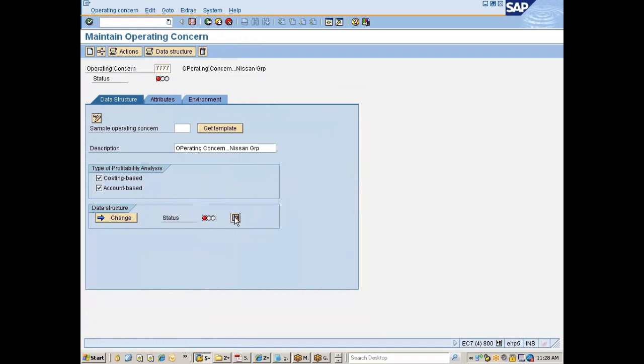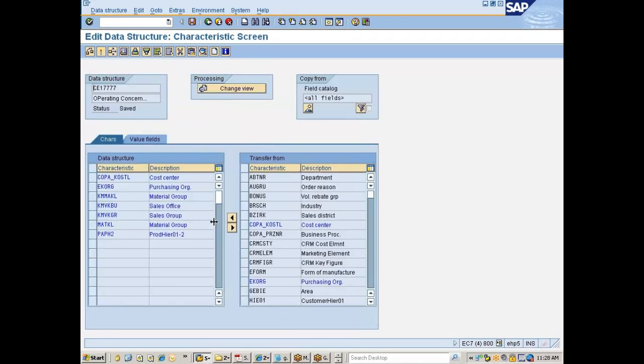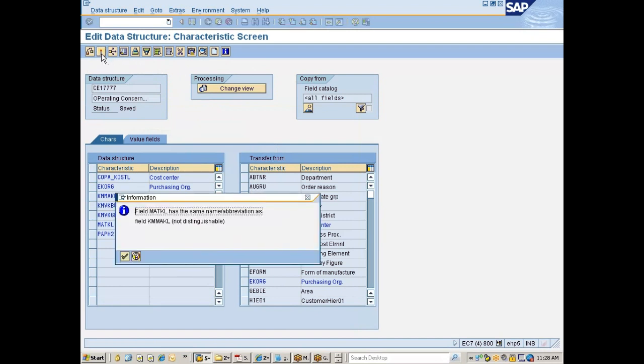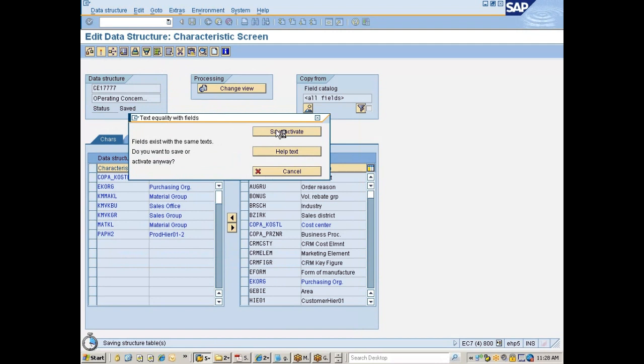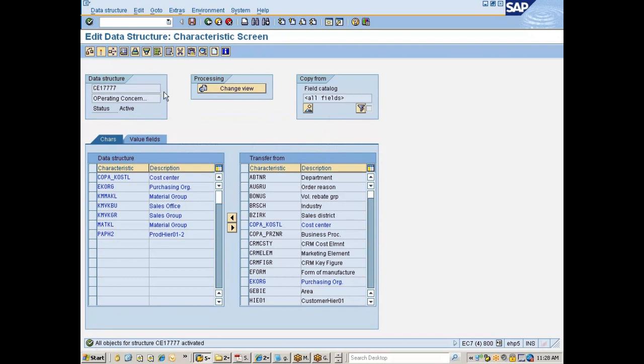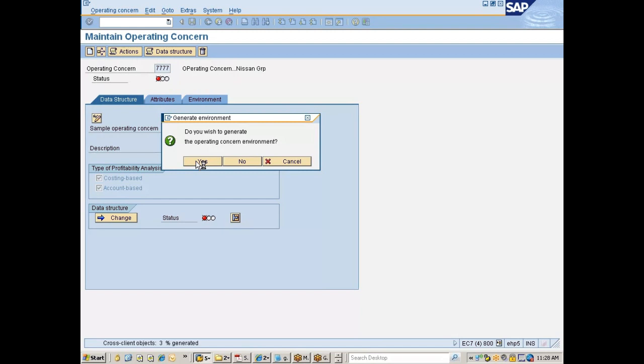Why is it still not active? Let me just go and have a look at it. This has to get activated. So this will get activated now. Once it gets activated, let's see if it gets activated, or do we have to perform anything else. I assume it should get activated.